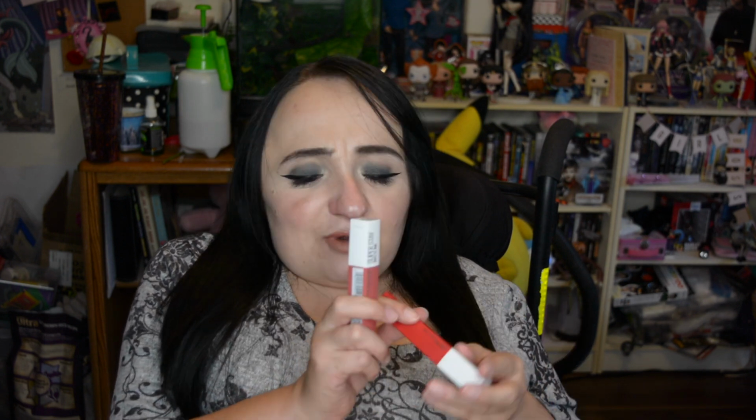And the lip colors that I've been wearing nonstop, I do have a third one of these Maybelline Superstay matte inks, but I just can't find it. So this one is the shade Self Starter. I just bought this one. And then this shade, what is this one actually even called? Dancer. And then the other one I have is Seductress, which is the shade that I used in the review video that I shot. It's in one of my purses somewhere and I couldn't find it.